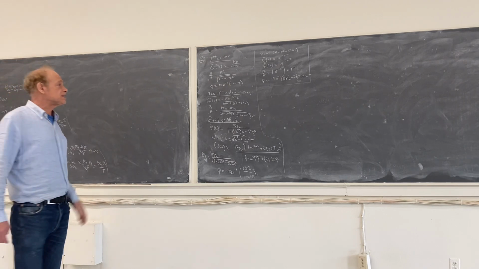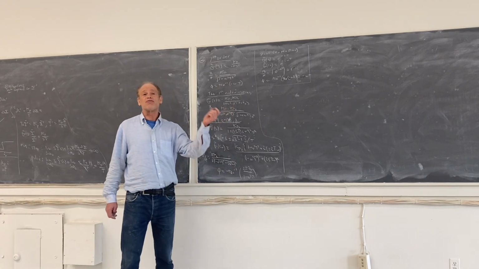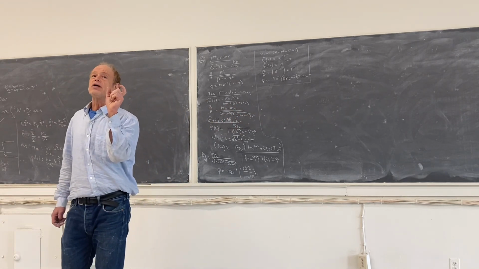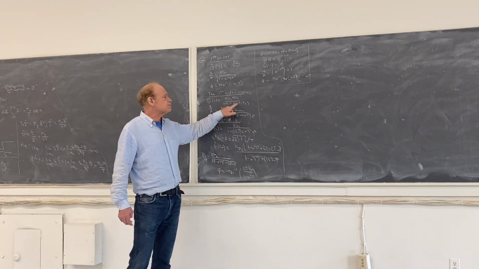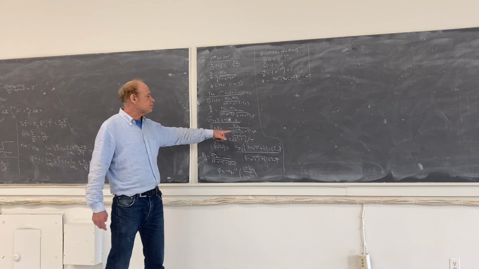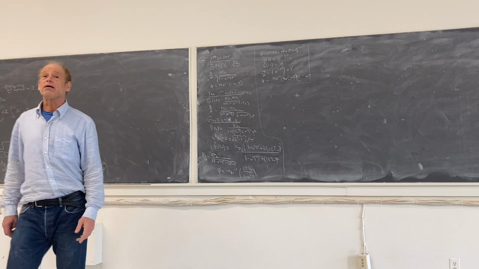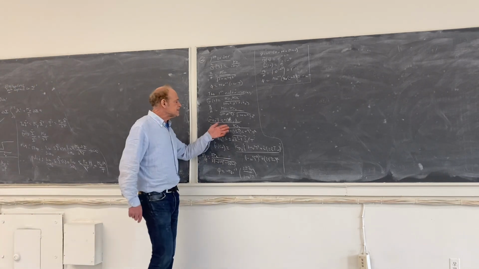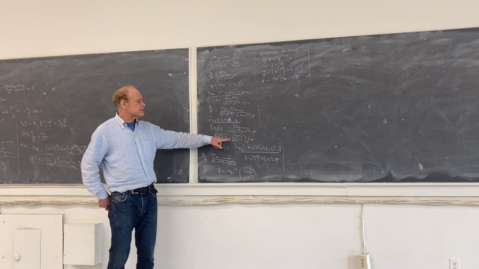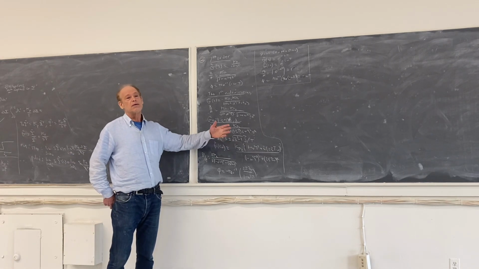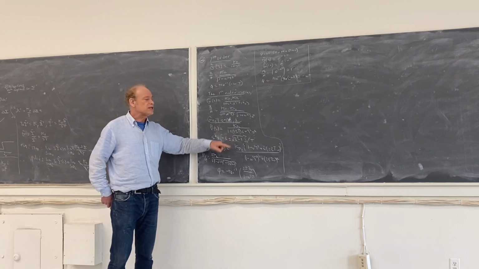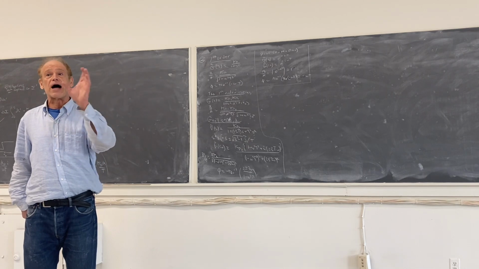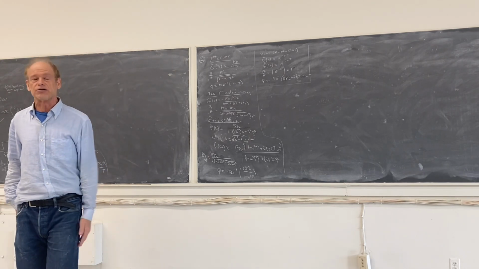A more general second order system allowed the coefficient of S. When I multiply this out, I get a quadratic. It allowed the coefficient of S in the quadratic, whereas here it would just be T1 plus T2, to be arbitrary with some number C, where the only requirement was that C had to be positive, non-negative. We went through and we solved this case, and we saw that as long as C was greater than 1, everything was still overdamped. But when C was equal to 0, then we had no damping at all, and like with the block on the spring, we just got simple harmonic motion, sines and cosines.